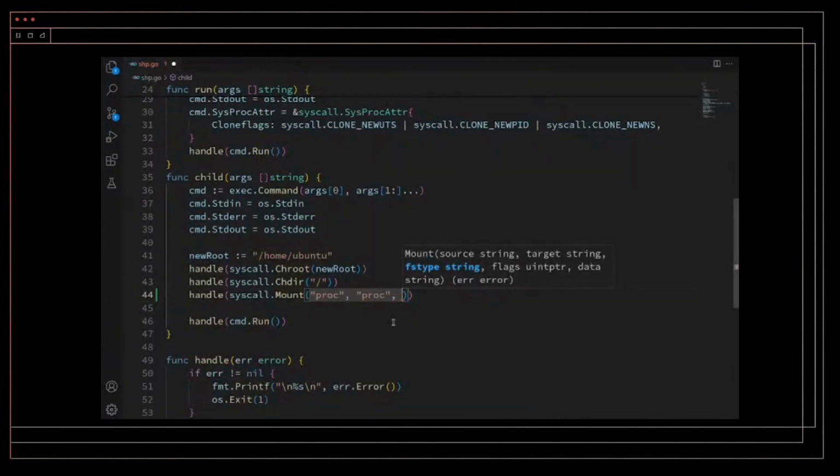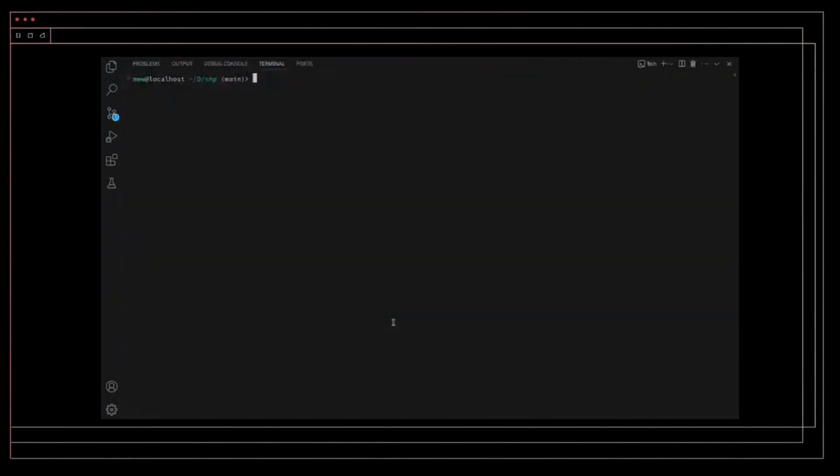Source, target, file system type, no flags, and no data. Let's see if it works. Compile and run. Okay, it runs.